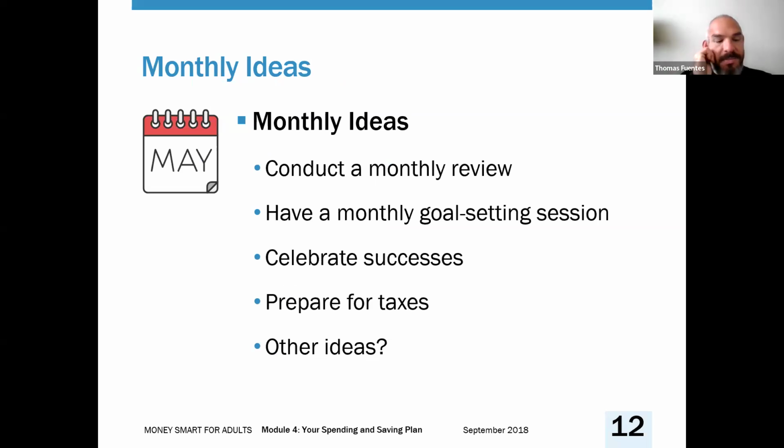You also can conduct monthly reviews too, right? So not only can you review your receipts or review your statements, there's other ways that you can do it, but the idea of this is that we think about it in a time-bound manner: daily, weekly, and then monthly. And the reason that we do it in a time-bound manner is you can see when we get to the monthly ideas, we can actually start setting monthly goals for ourselves. And then it also helps prepare for when tax time comes around.